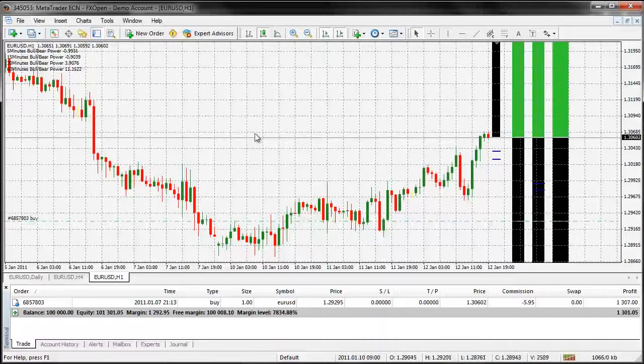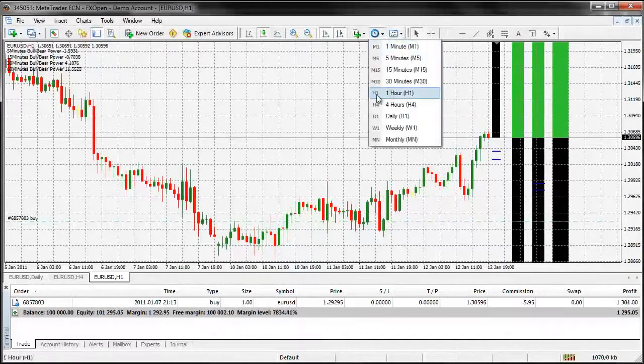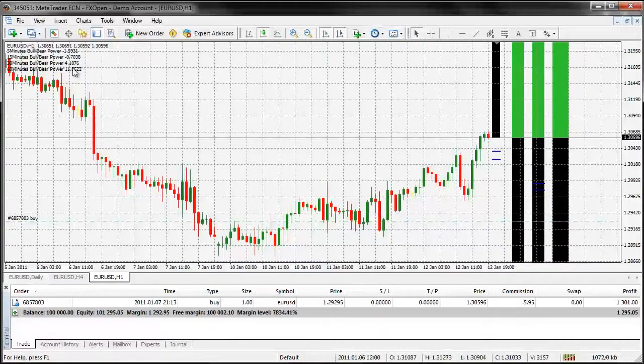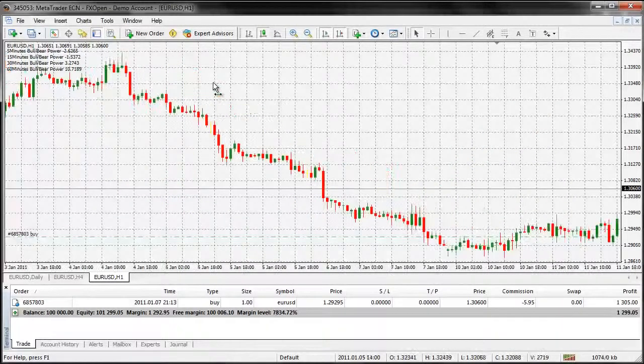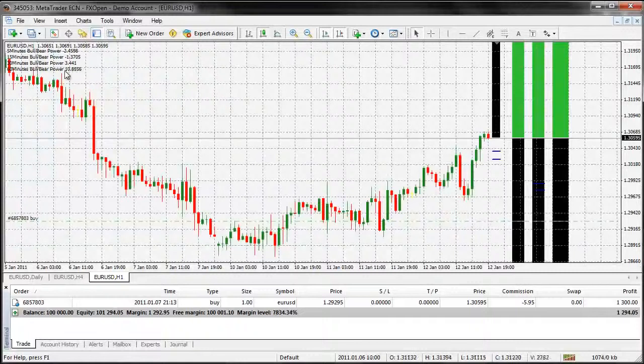Now this indicator, it doesn't matter what time frame you put it on. We're not really acting off the 5 minute or the 10 or 15 minute or what have you. What we're doing is we're going to just leave it on the 1 hour time frame, and in the top left hand corner you will see it says 5 minute, 15 minute, 30 minute and 60 minutes. And then next to that you'll see the values. Then what we're looking for is these values to all turn positive. And it doesn't mean when all these show green that it's a buy, and when they all show black it's a sell. It doesn't work like that.